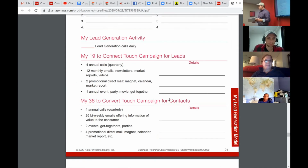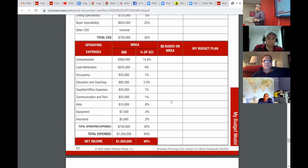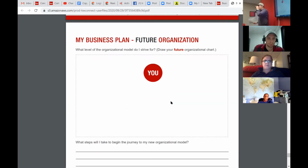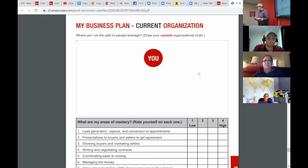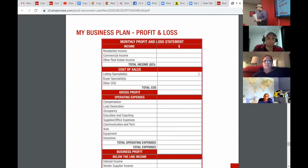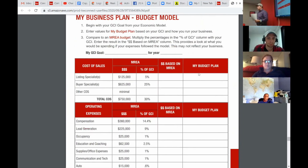Some people overspend, but I would say the biggest reason real estate agents don't succeed is they don't invest enough in lead generation and salaries. I'm thinking about doing it, but I ended up signing up for Zillow, and I want to do a Premier Agent account, but I'm supposed to pay them a certain amount of money per month to get leads, but it's way too high. Yep, way too expensive. Just curious, it could start at $500 a month. That's low. Yeah, that's the starting price. You've got a lot of time and not a lot of money, and so I would not suggest doing that.